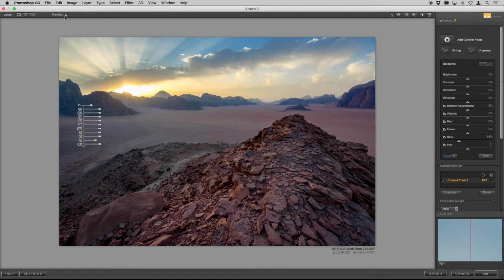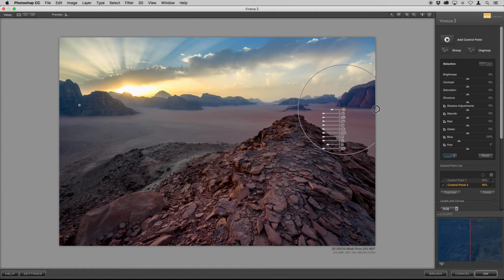And for this one, I have to click on the preview and check and uncheck. And as you can see, that's a lot of blue removed from that mountain range. And the nice thing is it's not really impacting anything else because I applied it just to this area. And what I can do from here, I can just duplicate that and I can start moving it, and I can bring it over here to the right side.